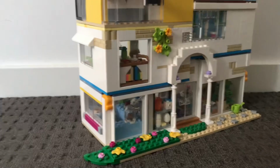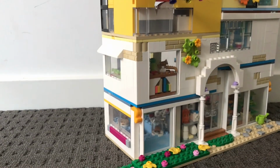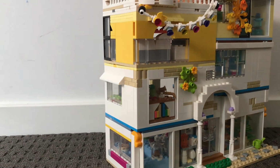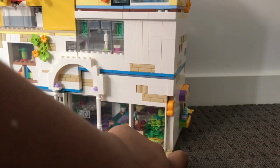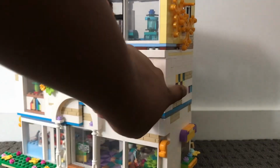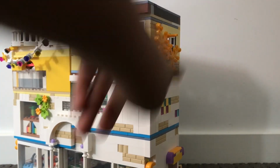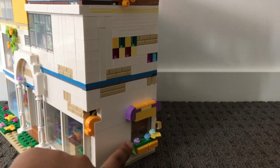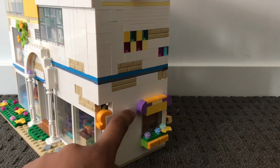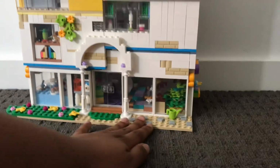So I'll just turn this around. This is the left side of the house. This side is pretty plain, so there's not much on that side. And I'll show you the other side. Over here we have a bit of color on the wall, some more vines on that window, and over here we have a little windowsill with a plant box and a little awning on top, or an overhang.